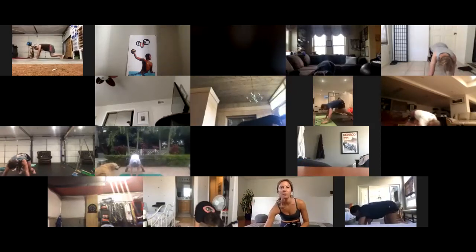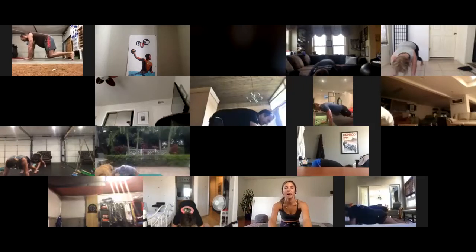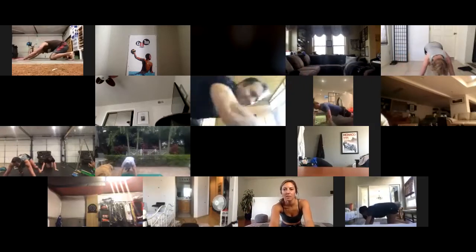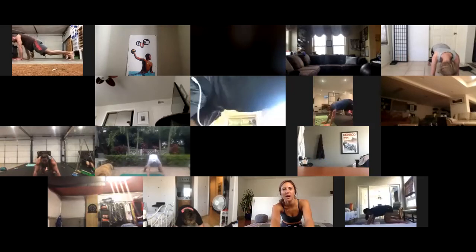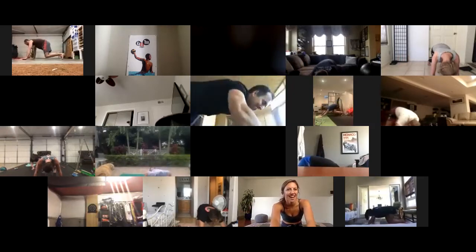Working a little bit of upper and lower body all together. When we're in that bear position, we wanna try and keep our back nice and flat so the hips don't pike up towards the ceiling. Working the muscles of our core, our thighs, our spine, our shoulders, our chest. Half done.